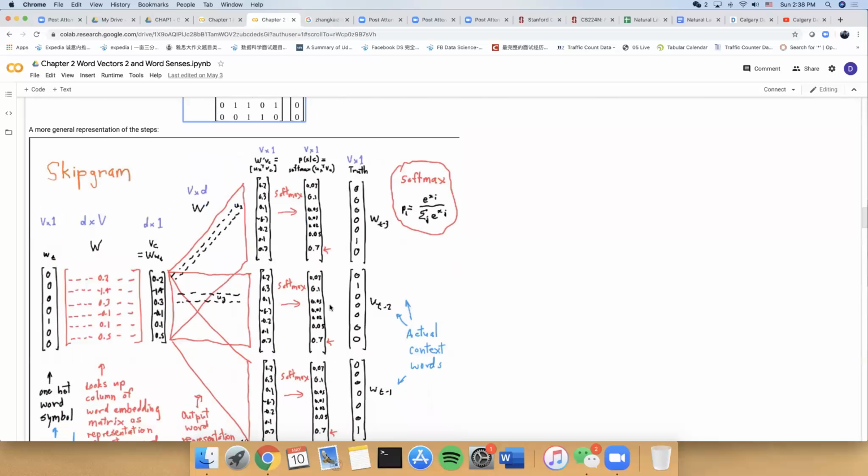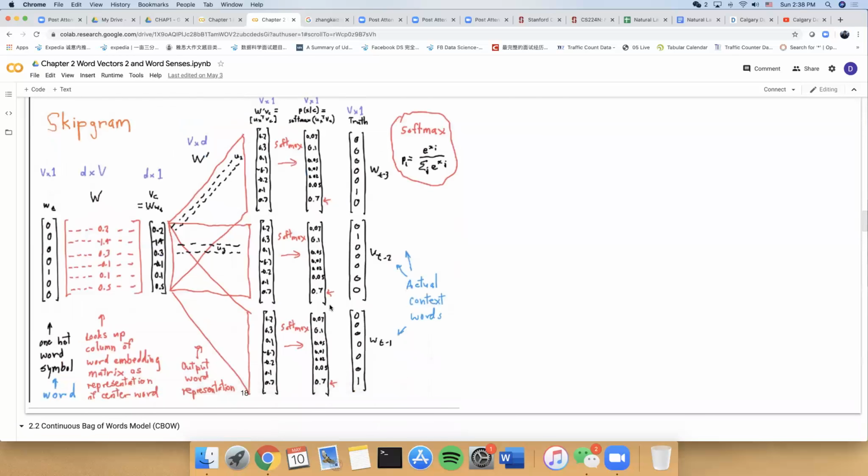And for the graph, from a neural network perspective, it looks like this. This is the one-hot encoding you just generated. And this is all the word matrix. You multiply this with this, you select the center word. And you pass the center word to all the context words. You multiply it with all the context words here. So this is the first layer, that's the second layer, and this is the final layer. And you try to maximize this loss function.